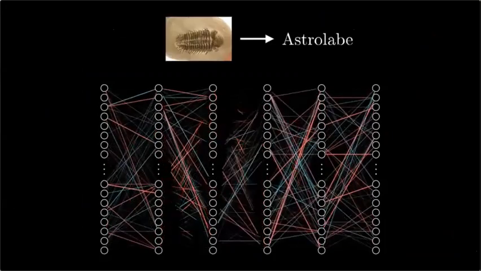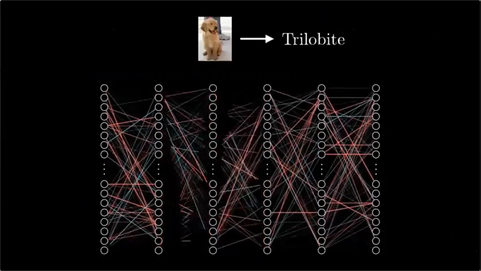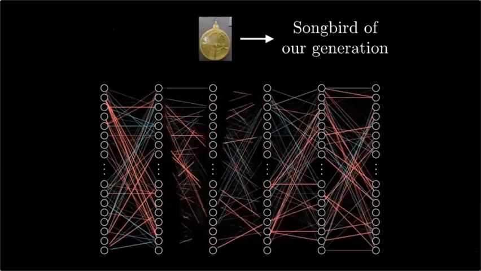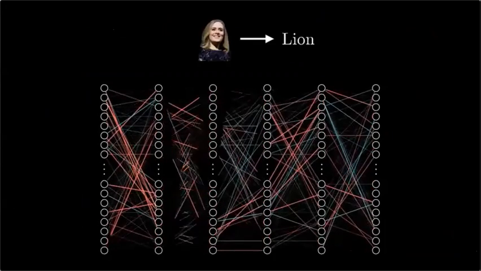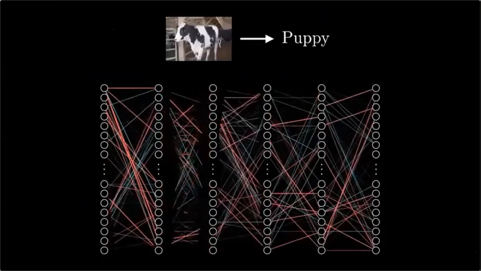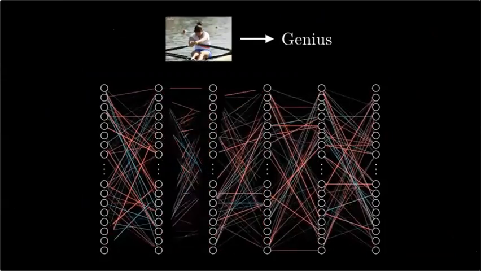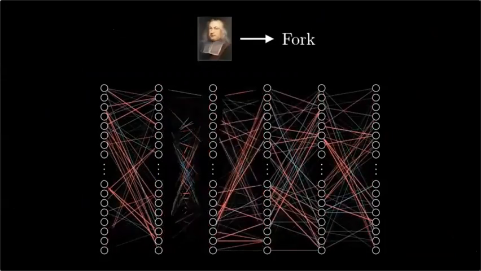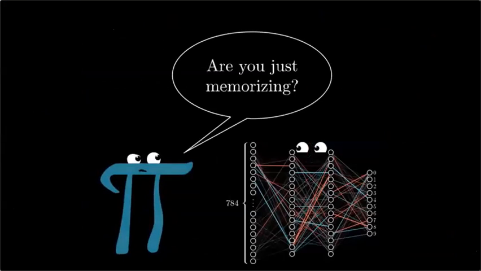Basically, the millions of weights for this particular network were enough for it to just memorize the random data, which kind of raises the question of whether minimizing this cost function actually corresponds to any sort of structure in the image, or is it just memorization? Memorizing the entire data set of what the correct classification is.